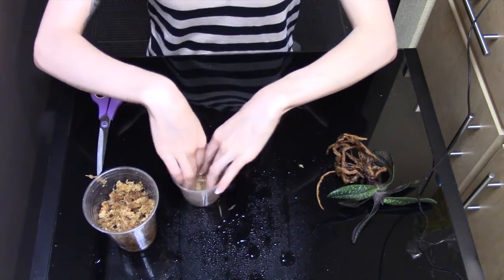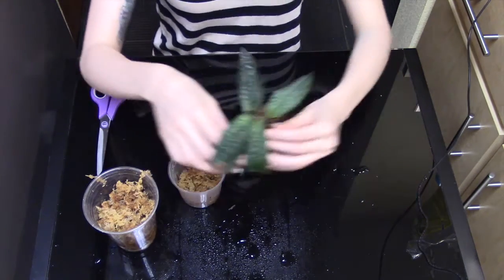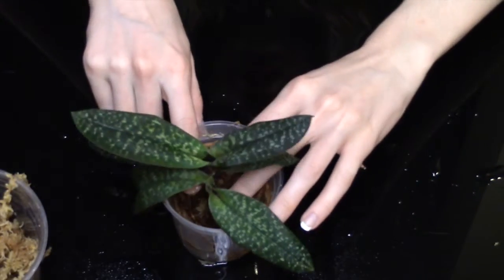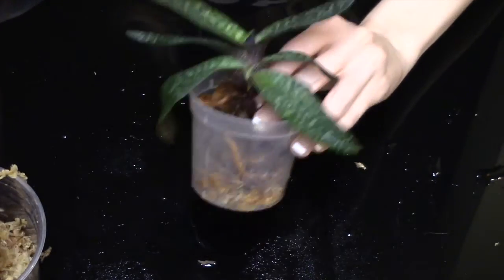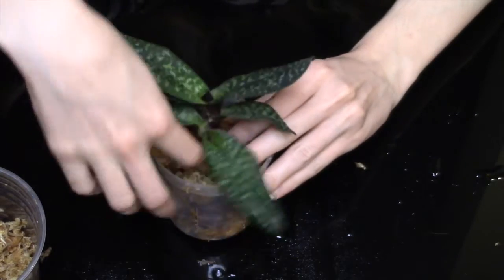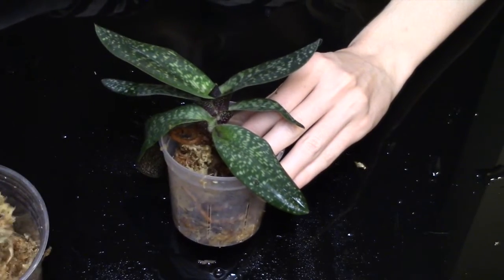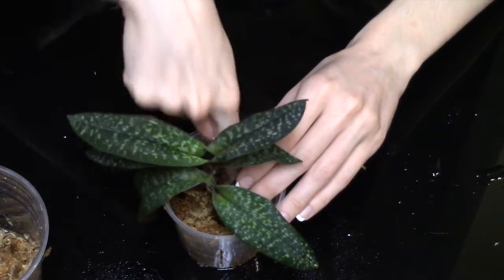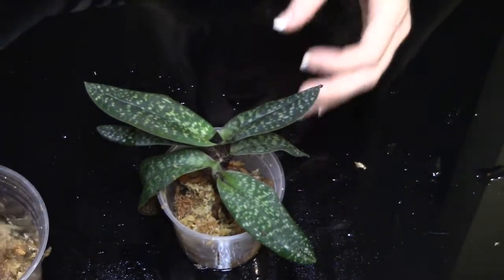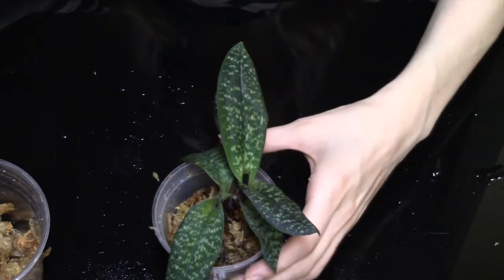So we're going to put a little layer of moss down on the bottom to start, and then I'm going to go ahead and put this plant in here. I'm going to push this plant down so it's potted down low. You want to get moss up to the base of the plant. I was told if you do not get moss up to the base of paphiopedilums, when the new roots come out they will desiccate and they will die, and then your plant won't have good growth. I urge you to go out and check the information for yourself.